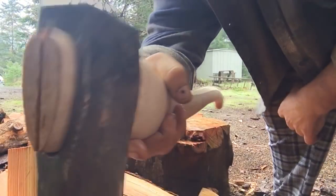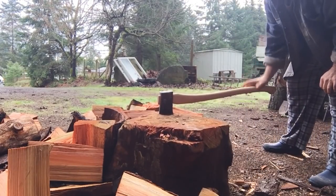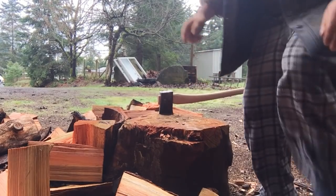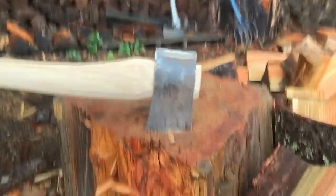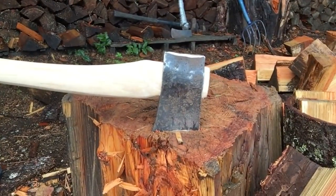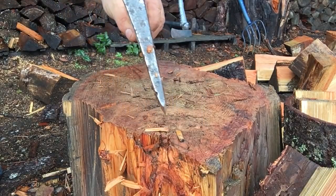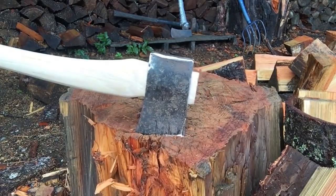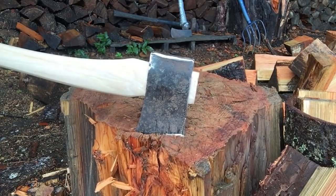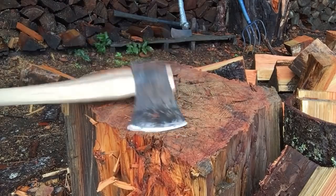I want you to check something out. Watch this. Okay, there's no wedges in it, it's a dry fit. Look — there's nothing. Check this out. The only reason I can do this is because there's a humongous knot, or this would split. See this great big knot right here? It's massive. The only reason I can smash this — see how nice that comes out of there? It's because of this profile. But watch this: the freaking head is not moving. I've done it about eight or ten times before I called you guys. Look at this — it's not even moving.